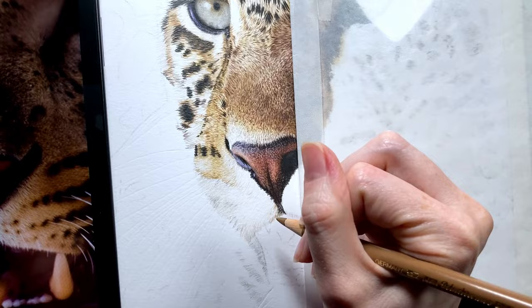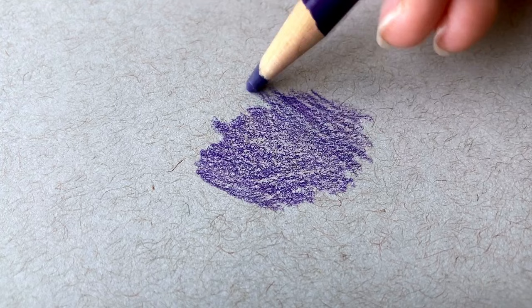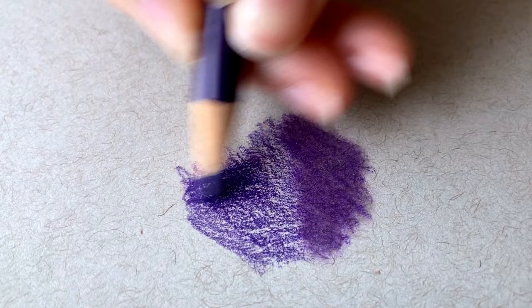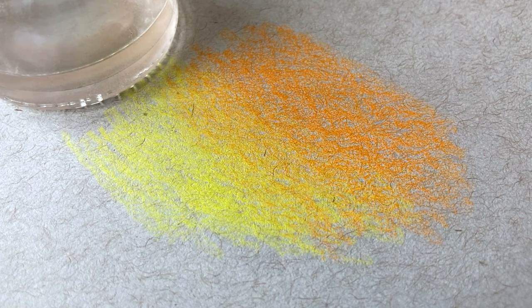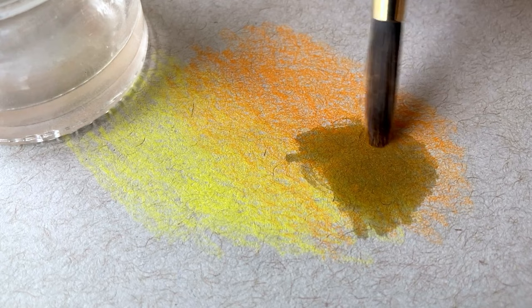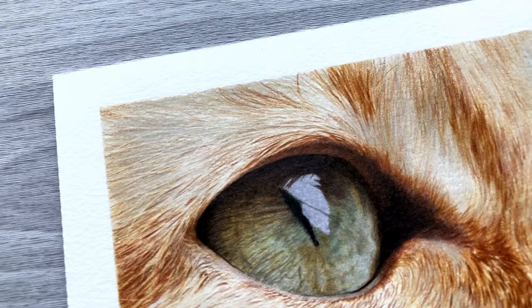When I was drawing as a kid, I used colored pencils quite often and really hated the fact that they were pretty grainy and you couldn't get a very realistic look. Since then, I've learned that you can use solvent as a method to blend them and get everything to smooth out really nicely. This saves aches and pains with your hands from burnish blending, and instead with solvent it's much easier to get a nice soft blend. Solvent is, in my opinion, the best way to blend colored pencils because not only does it allow a really nice soft smooth blend for even minimal layers, you can get good color blending ability with heavier layers as well. This makes getting blurry backgrounds a lot easier, as well as really nice soft undertones for softer looking animals.